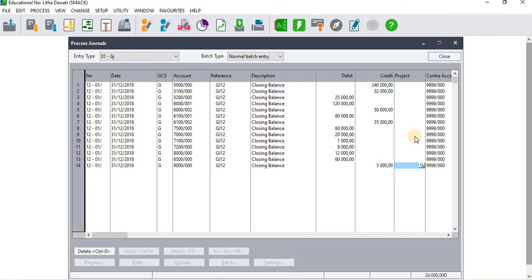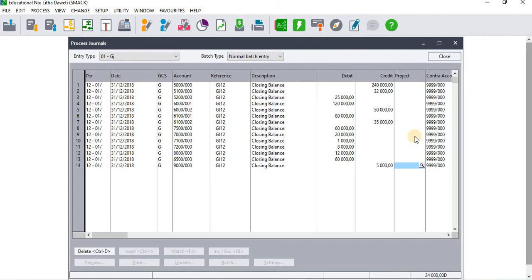And 50,000 on your credit side, 80,000 on your debit side, 35,000 on your credit side, 60,000 on your debit side, 20,000 on your debit side, 1,000 on your debit side, 8,000 on your debit side, 12,000 on your debit side, 12,000 on your credit side.